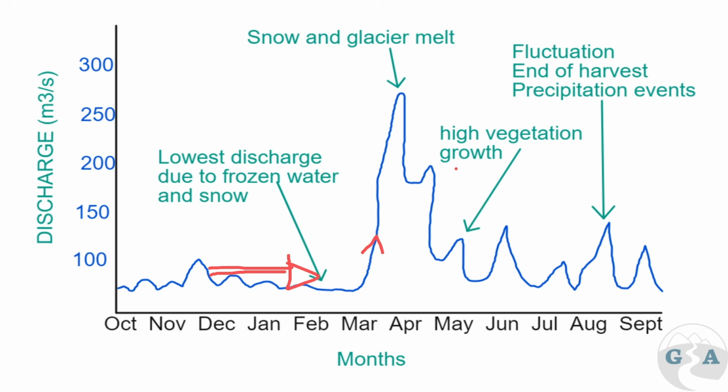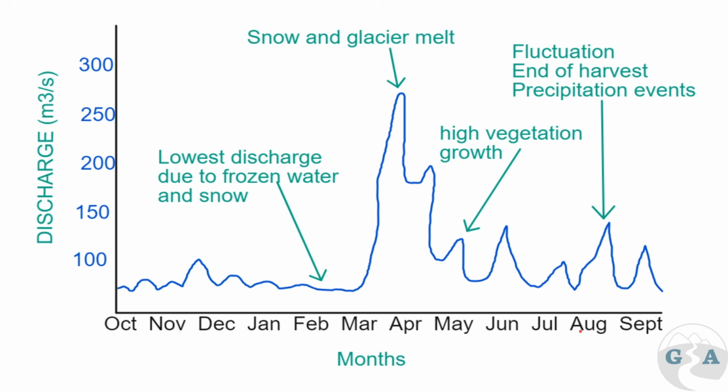There's a lot of water used for irrigation into the farming areas, for example. And then we can see fluctuations until maybe the end of harvest. So this is where we could see precipitation events being quite high in the hotter weathers, if this is the northern hemisphere, and maybe leading to higher precipitation events during these periods too. Yeah, so lots of changes throughout the year.